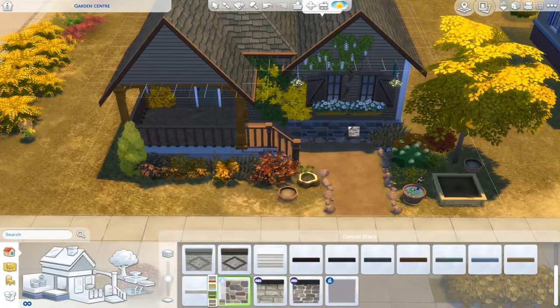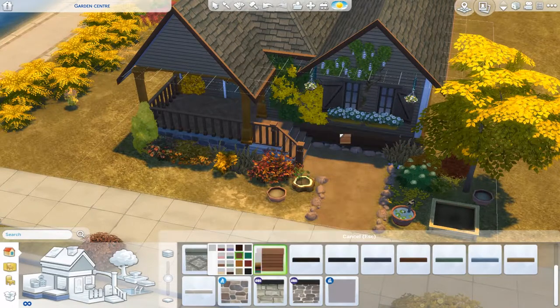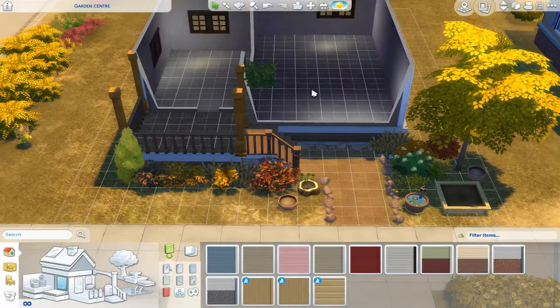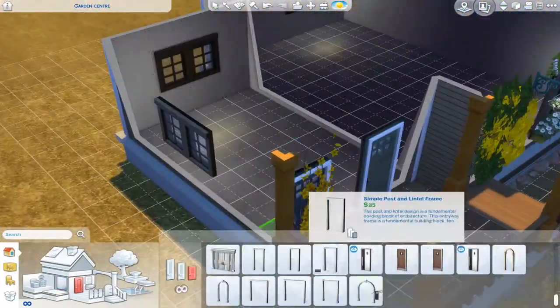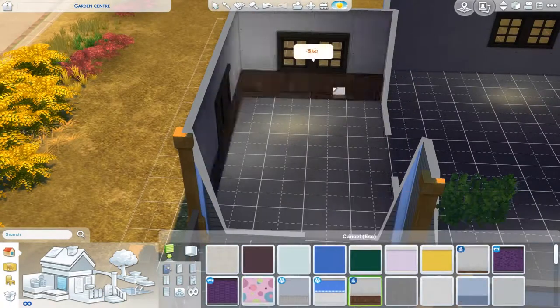I still got the autumn mod installed, so if you see these yellow trees and a lot of my plants and stuff are still very autumnal, that's because of the mod. I'll leave a link in the description for that mod as well.